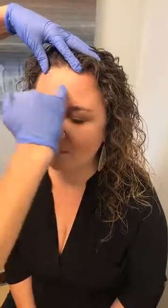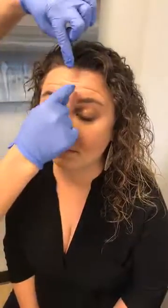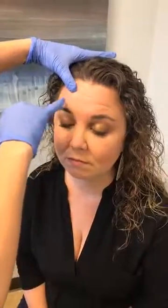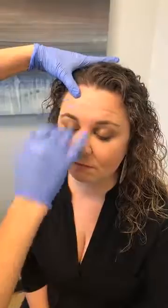These lines at rest are a little harder to treat, but after I Botox her, raise your eyebrows up. What I'm essentially doing is going to the muscles that are pushing to make the line. After a couple weeks to a month, she'll notice that these flatten out a lot. It may not totally get rid of them, but that's a good indicator of where the lines will diminish. These will be subtle at first, but they can go away over time. So that's a good time to start getting Botox, when you notice you have them at rest.